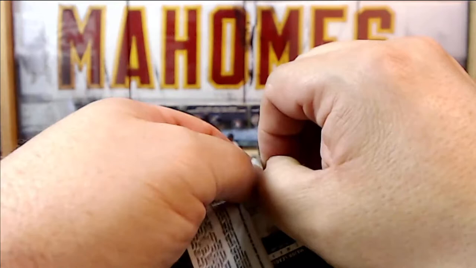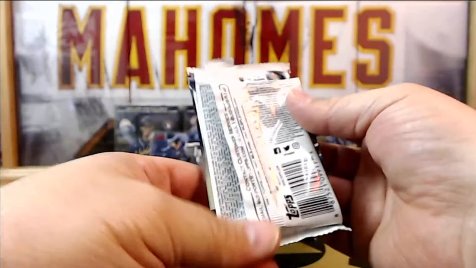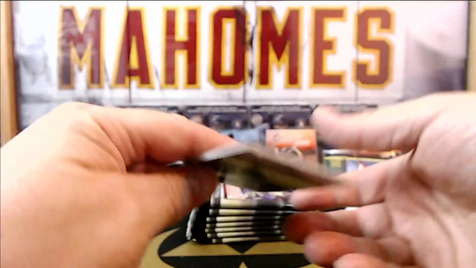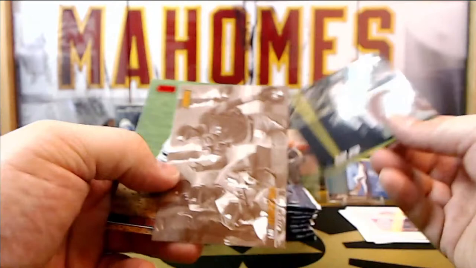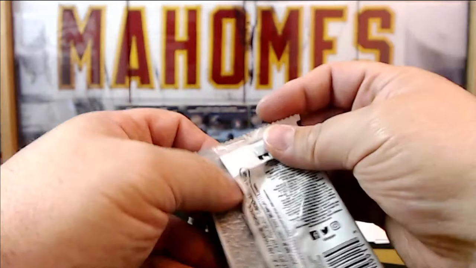Man, these packs this year seem to just shred. I don't want to get your corners. All right, we got Mike Clevinger, Ricky Henderson, Trevor Story. Got a Jeter. Jeter base. Keibert Ruiz Sepia rookie. And Drew Rasmussen red foil rookie. I think they may have given us an extra card in that one. I'm not sure. We won't complain.